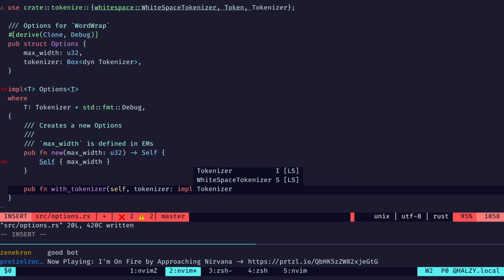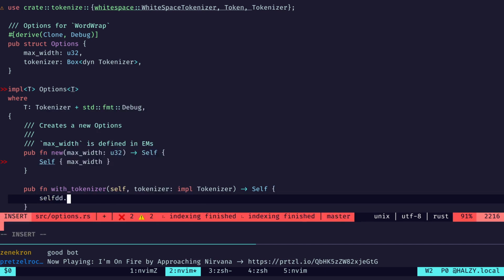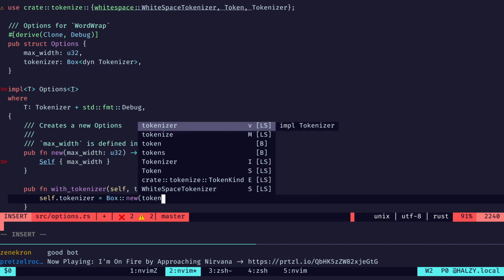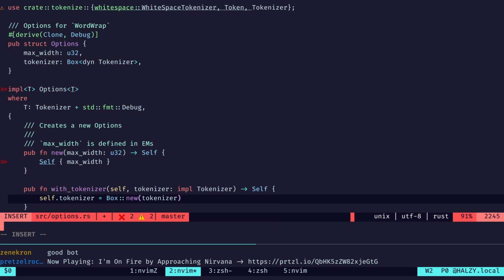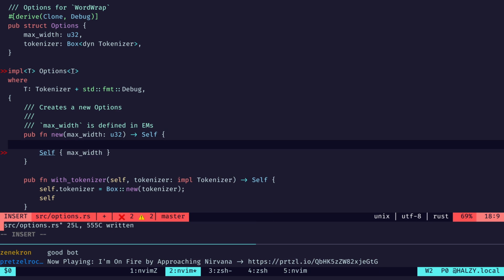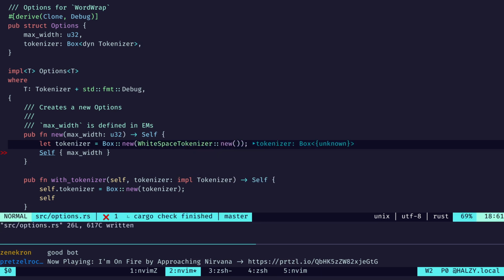This might work. And we can box it up. Tokenizer is equal to box to tokenizer. Then we return self. Now self in this case does need a tokenizer. We're just going to use the default.